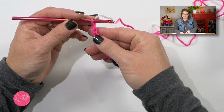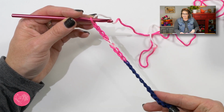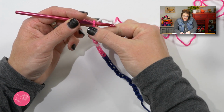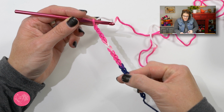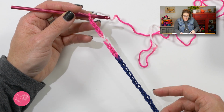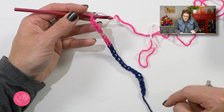Once you've reached 24 chains, this is a good point to go back and recount your chains just to make sure. If you've been using the pad of your thumb along the top edge of your chains, like before, you'll see that you have a nice, clean, crisp edge. And all of those little V's that I pointed out before are just all sitting right there for you.